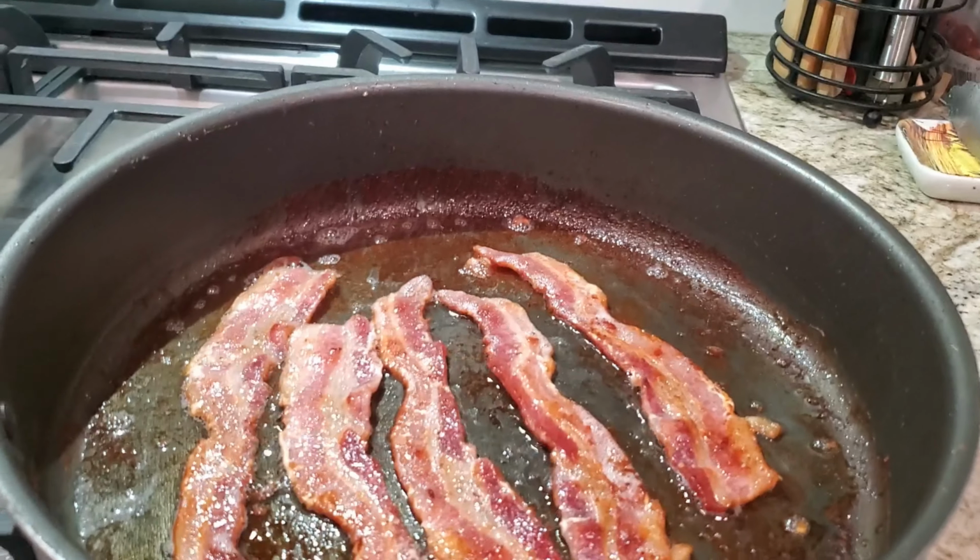Hell yeah, making bacon. And no shirt on, because I like to live dangerously. Whoa!